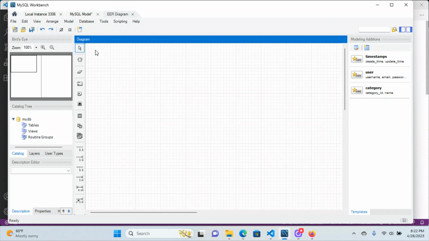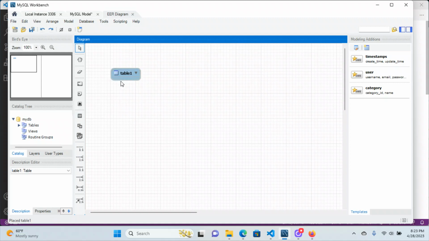And so what I'm going to do is I'm going to kind of forget about the wireframes and stuff like that. To whatever extent I need to reference something, I'm just going to reference the tables plan that I built in Markdown right before this. So as a reminder, we're going to be building new tables, creating a new table, placing a new table. Then we're going to edit that table to change the column definitions and data types and so on. And then once we've got all the tables on here, we will add whatever relationships we need to using these guys down here.